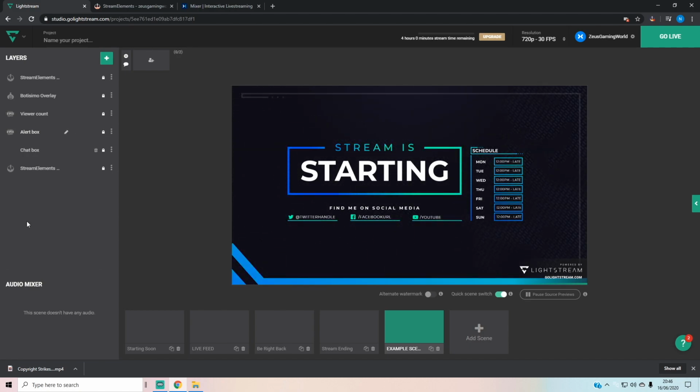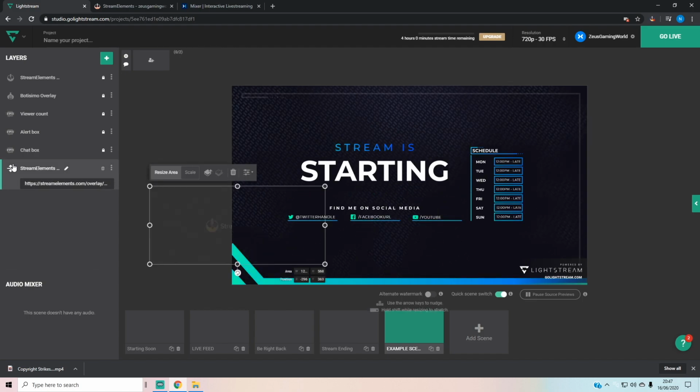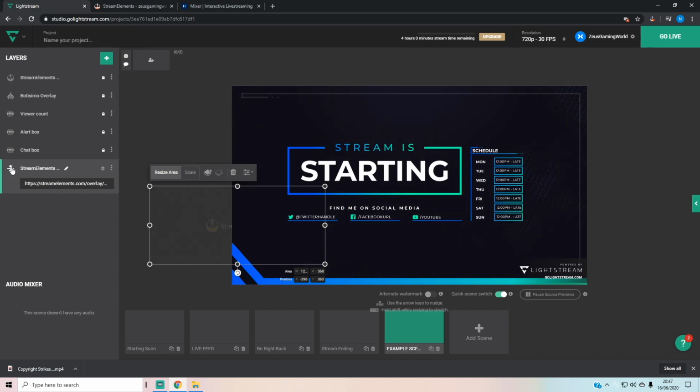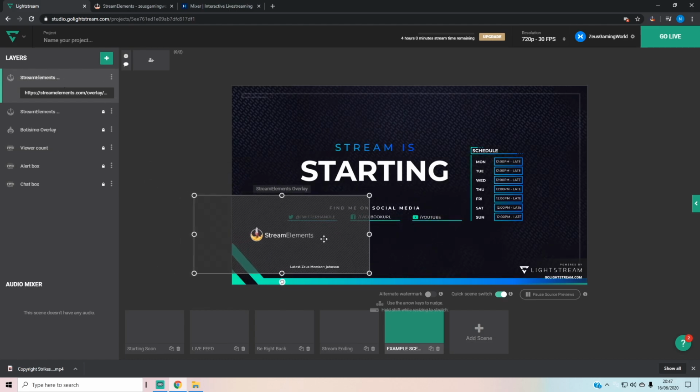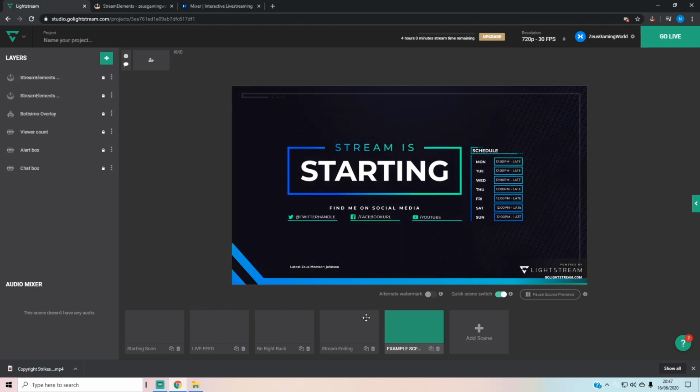On the left hand side of this page is like a stack. Whatever's at the bottom will physically be at the bottom if you're adding layers. So what you need to do is ensure that you have the right things at the top. As an example here, I believe that this StreamElements link is our original custom follower alert that we created. So I'm just going to click and drag that to the top, and it's just appeared. Here we go. There it is.